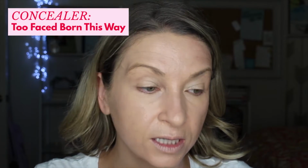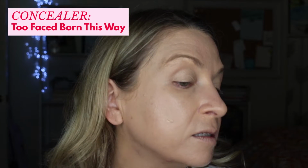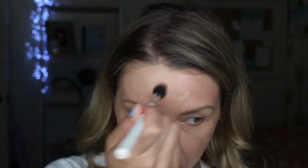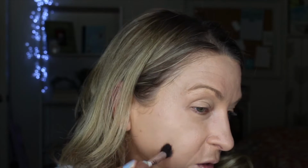Now I'm going to use my concealer. So this concealer, and you'll see how far this spreads. It's kind of crazy. I'm just hitting anywhere that has some sort of issue today. I like to use a brush with this concealer. This is a Morphe brush. I'll try and find it and link it below, but it just distributes really nicely. You can see it pulls really far, so I end up getting quite a bit of coverage.